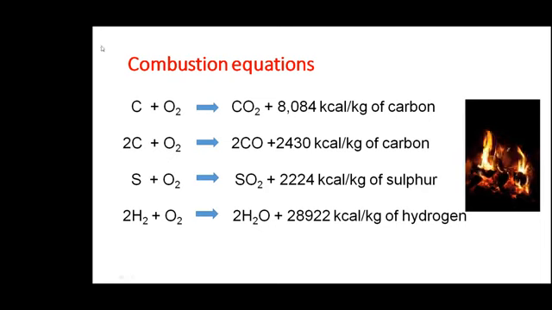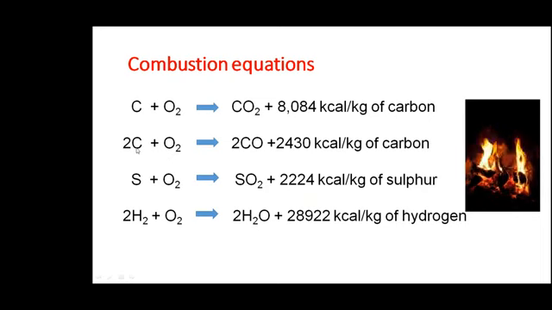These are the common combustion reactions. As we said, carbon to carbon dioxide, sulfur to sulfur dioxide. Hydrogen also is a major contributor to the calorific value. 1 kg of hydrogen results in the formation of almost 29,000 kilocalories of heat. Carbon, 1 kg gives about 8,000. Sulfur gives about 2000.